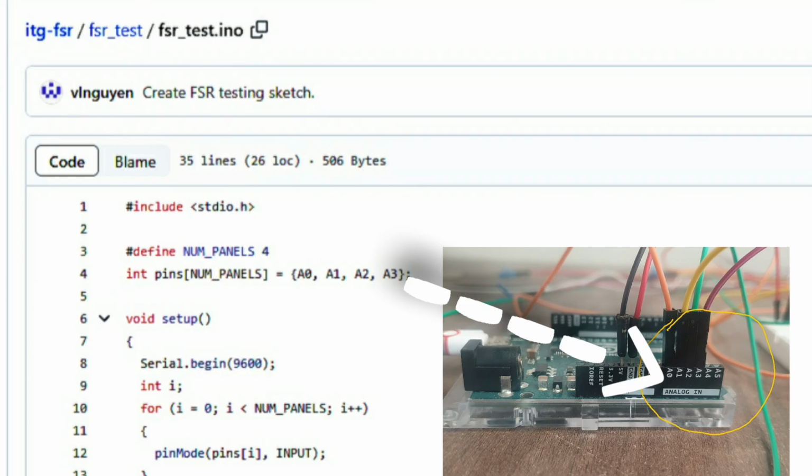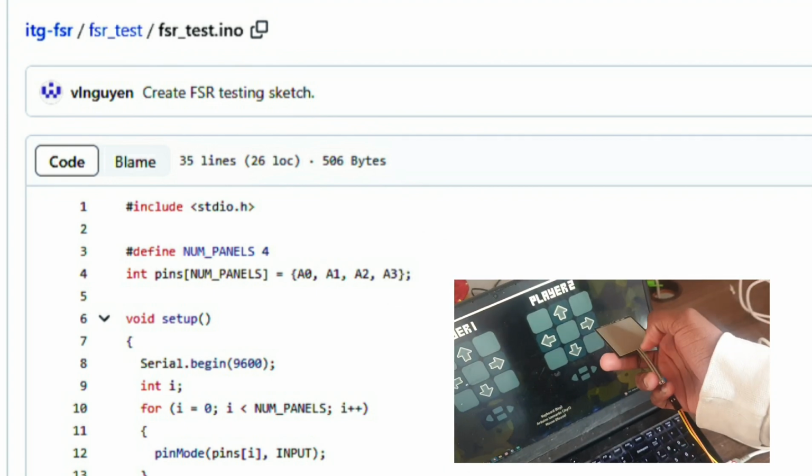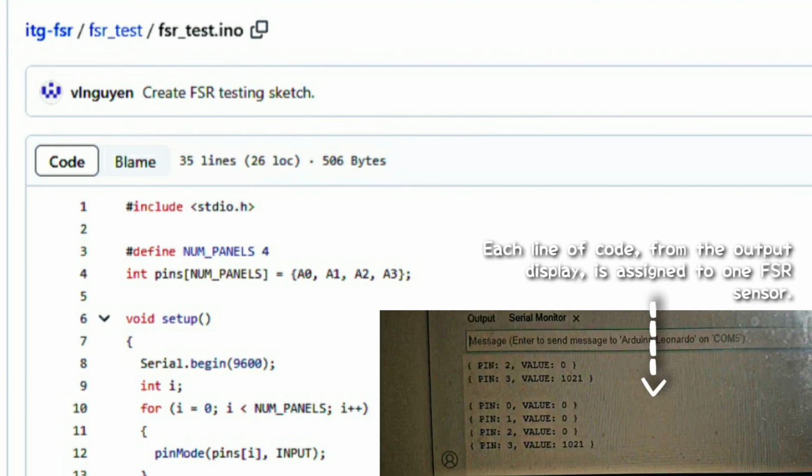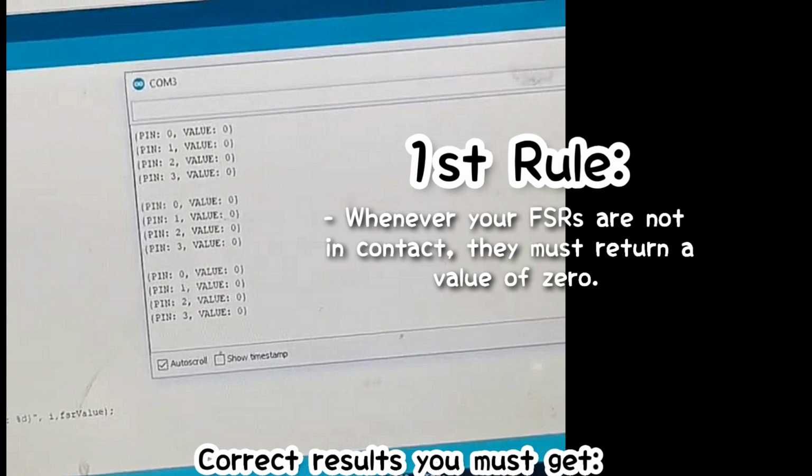This code has an algorithm where it stores all the 4 pin ports from A0 to A3 inside an array, so that the code can receive signals and information on sensitivity from the FSRs when they are in contact. Each line of code is assigned to one sensor, so basically one FSR per pin port. This algorithmic loop collects the measured value from these FSR sensors when they are in contact, depending on how much pressure is being applied. The rule is that if the sensors are not in contact, each assigned line of code connected to each FSR sensor must return a value of 0 by default, to indicate that no active sensitivity is being registered without contact on the sensors.